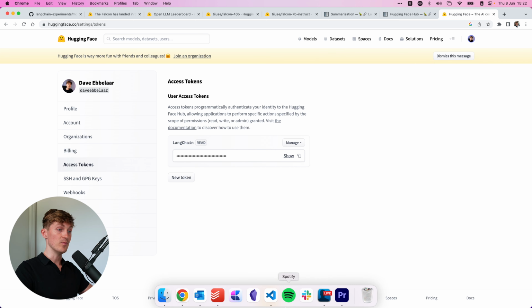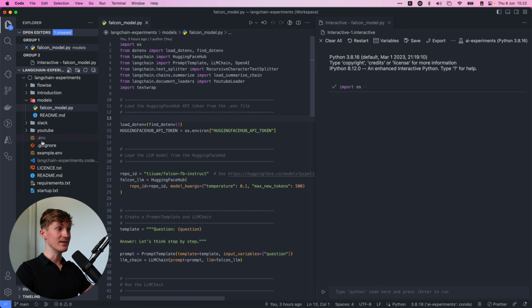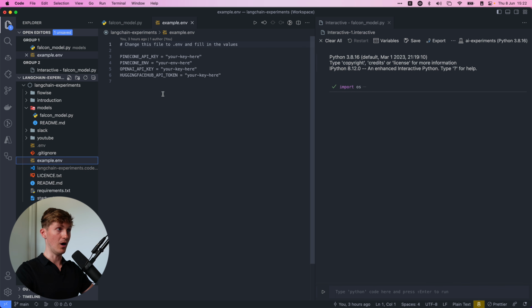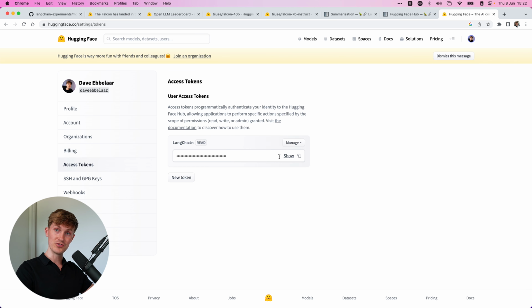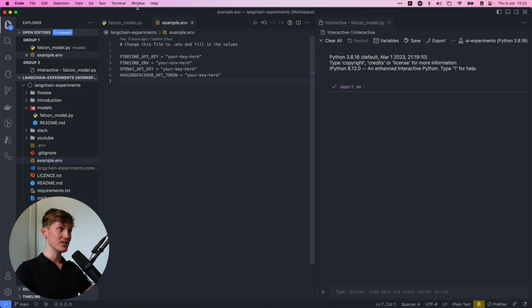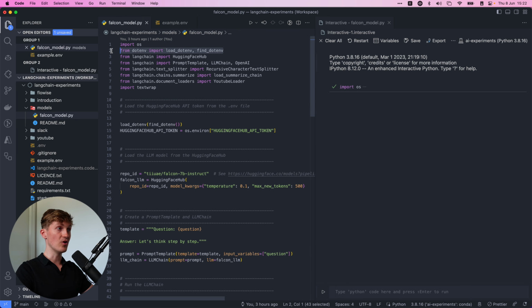And then the next step that you have to do is set that up in an environment file. Within the GitHub repository, there's an example already. It's an empty one, but what you can do is change this name into .env, like you see over here, and then just replace the Hugging Face API token with the token you've just generated, then you're good to go. What this basically allows us to do is use the .env library to load our environment variable of the key into our variable over here, and that will allow us to communicate with Hugging Face.